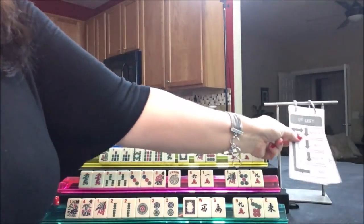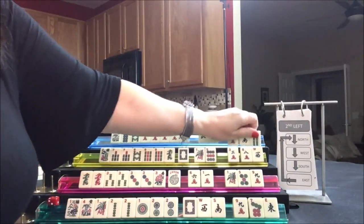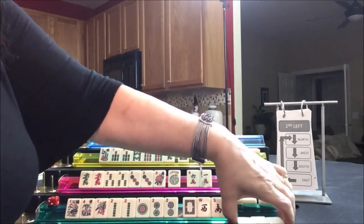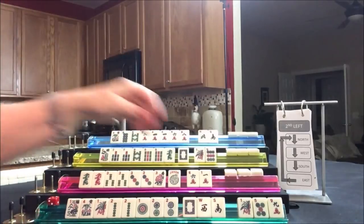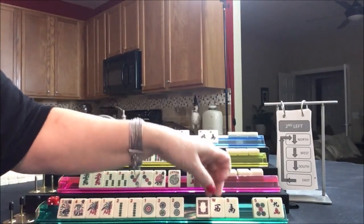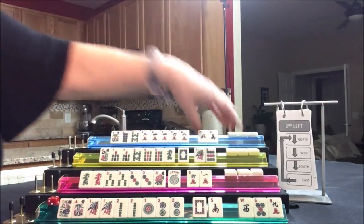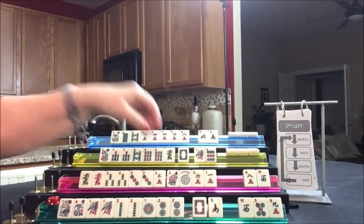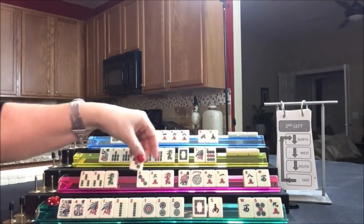And that we already did first left. So now we're going to do second left. So north passes to west, west to south, south to east, and east to north. Oh, we got the one. Very nice. And we can pass the west. West with odds. We got a 3. That's pretty nice. And these dragons fit right in pretty nicely here.